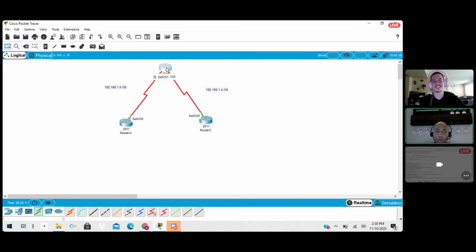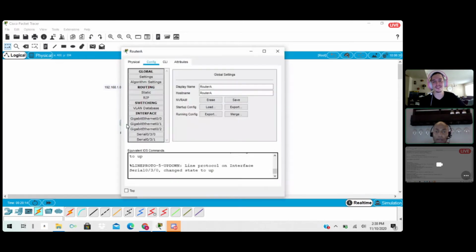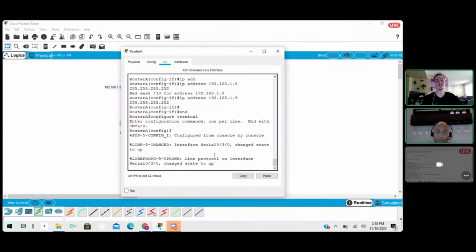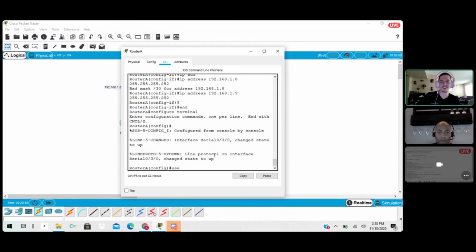So should I go to router A? That's right. And then same thing, we're gonna set a username and password. Right in there, you're in the right spot. Hungarian. Is that correct? No, you forgot the A after the I. Oh, okay. Hungarian.